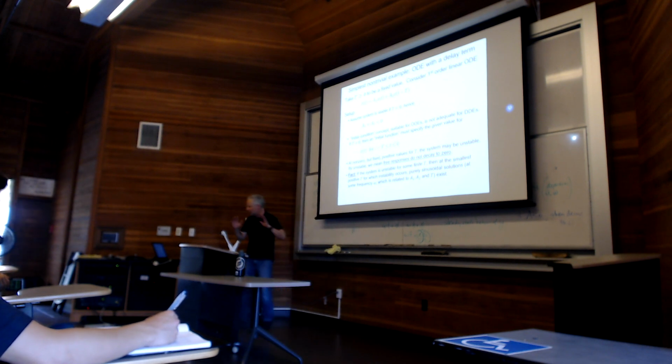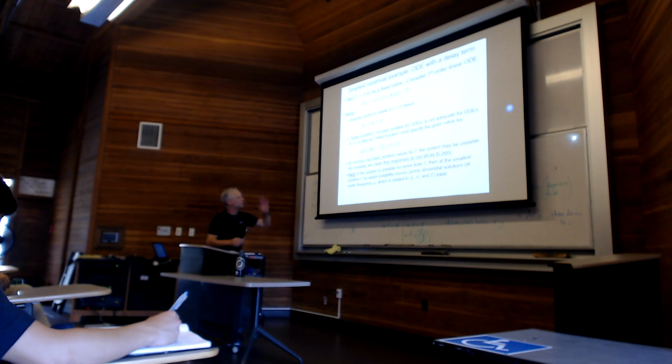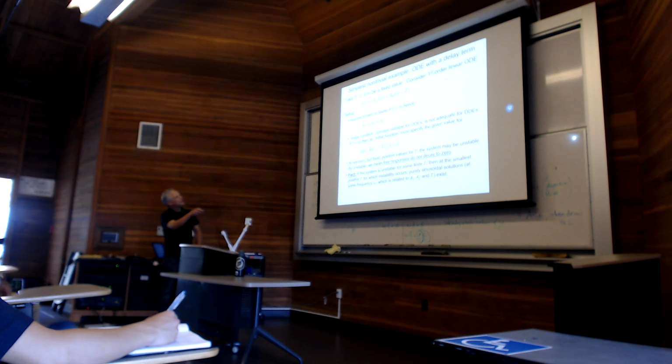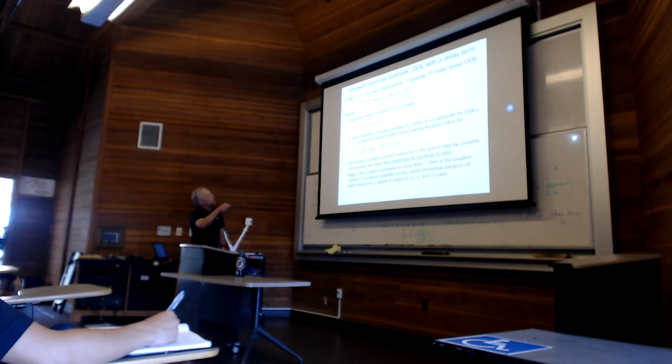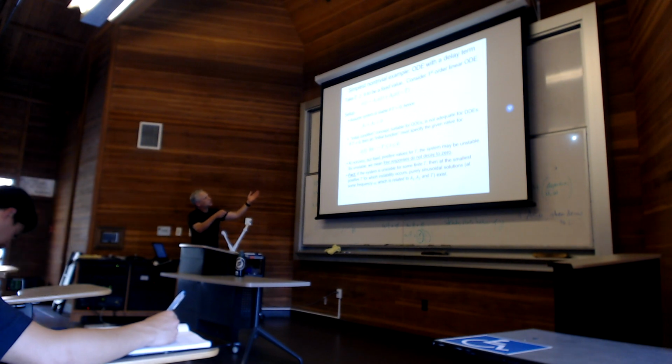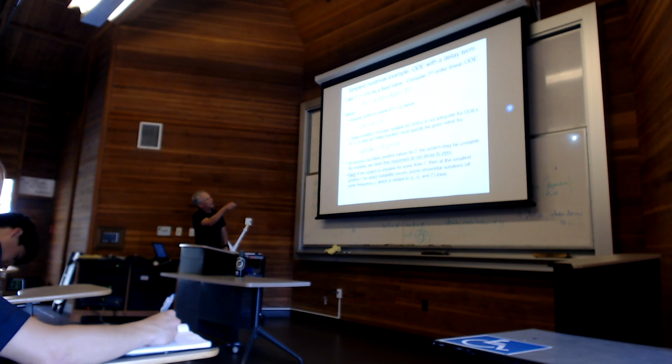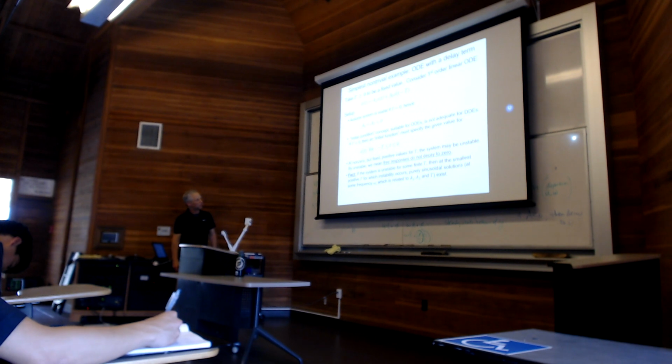Okay, so now this slide is just the mathematics of it for this system. What I'm going to do is assume that if capital T were 0, so if there was no delay, it would just be A1 plus A2 times x of t. So let's assume that it's stable if T is 0. So I'm going to assume that sum is negative, A1 plus A2 is negative. That's the same as saying if there was no time delay, it would be stable.